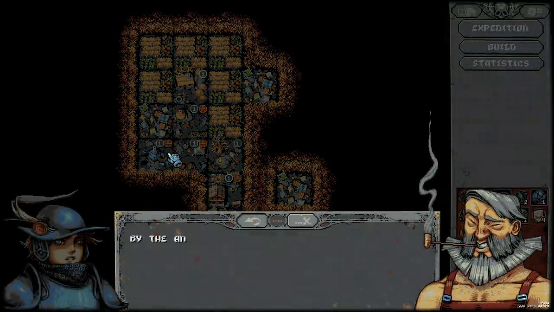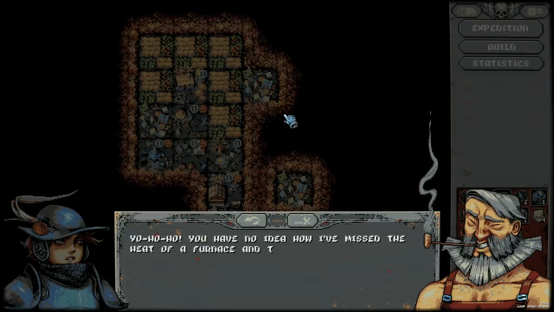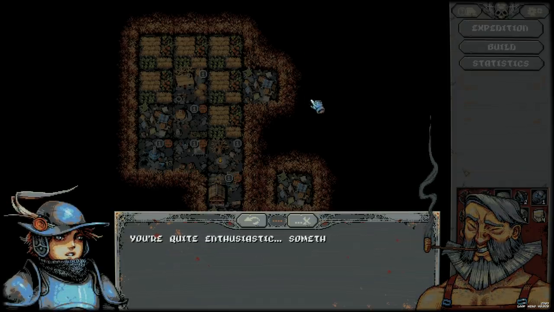By the anvil of the seven seas, it's a small forge. Yo-ho! You have no idea how I miss the heat of a furnace and the smell of metal. Look at that jawline. Wow. We'll have some good tools now. You can be sure of it, lad. You'll even be able to use something during those trips of yours. Quite enthusiastic. Something tells me you're not a stranger to seamanship.